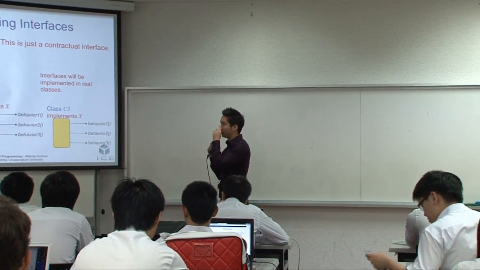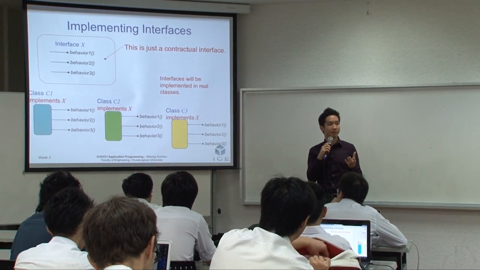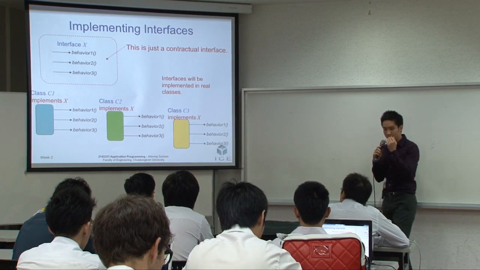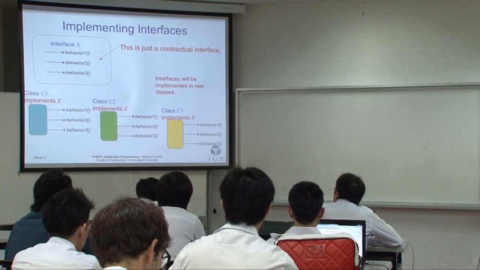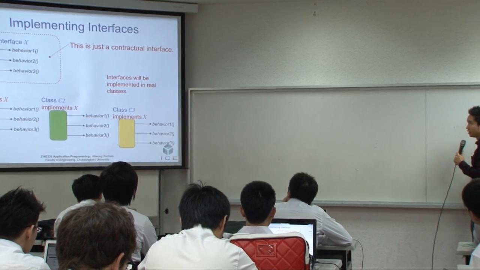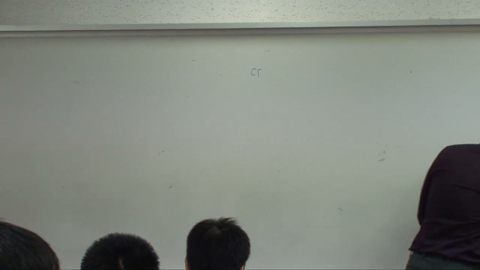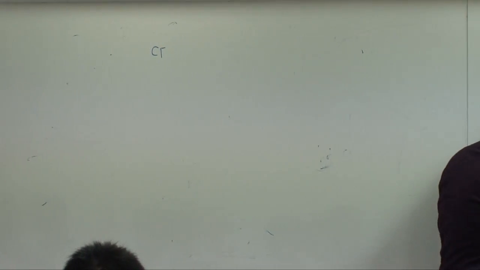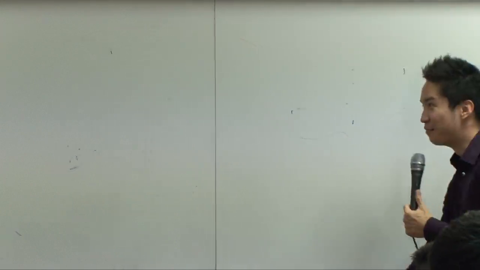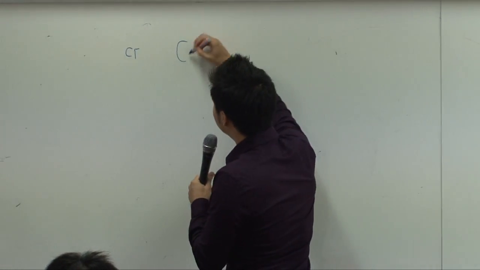So to understand the slide, I think that we can think of the cell phone as the primary example. Instead of looking at behavior 1, 2, 3, let's look at the behaviors of a cell phone. If we are talking about an interface of a cell phone, oh wait, can't really draw on the whiteboard, have to draw it here. Oh wait, but then we wouldn't be able to see that slide. So I'll just use the whiteboard, but I'll write bigger. All right, so cell phone.